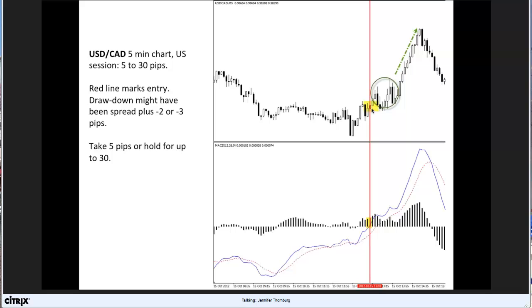And I'm going to lead that into one of my last favorite ways, which comes from the MACD. I'm going to show you just a preview into another strategy called the trigger finger. So on this trade, we enter the trade on a hopper, and we exit the trade on a trigger finger. Trigger is when the MACD line crosses over its trigger line. That signals the exit of the trade. Another signal to exit a hopper trade would be when the MACD line crosses back below the zero level.